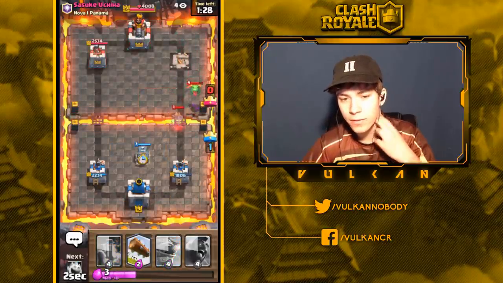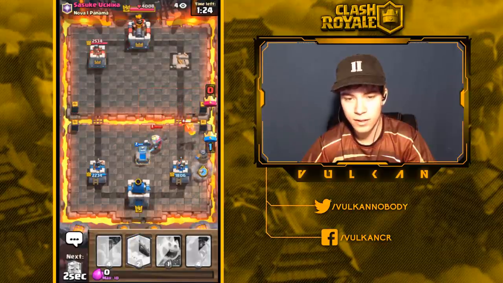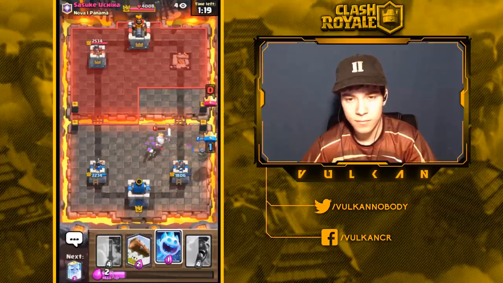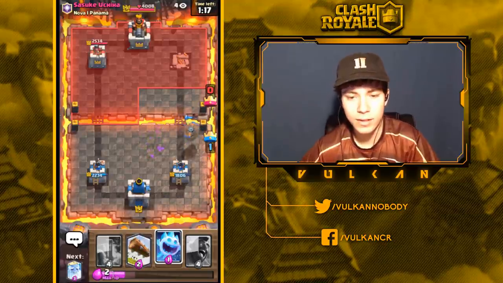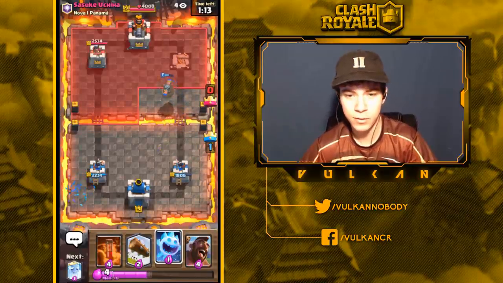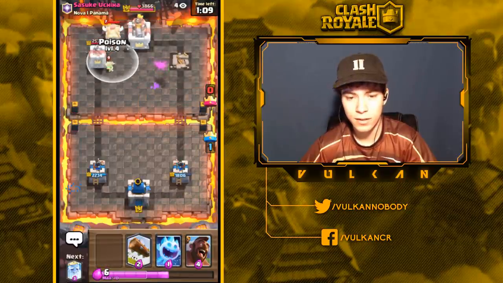The only thing I really have to defend the Ghost here is the Tombstone, so I'm going to use that. And now that we got a tower, we can just defend for the rest of the game, but I will pressure the opposite lane if he throws a P.E.K.K.A. on the right side. But if he throws it on the left side, I'm just going to play it careful.